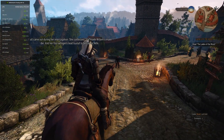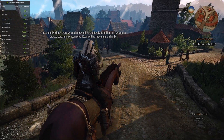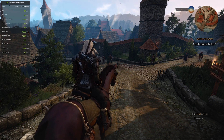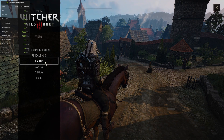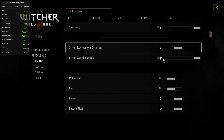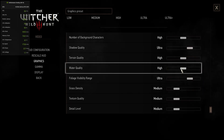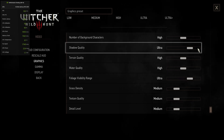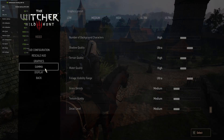Alright, so now we have our control for this experiment. Let me switch over to DX11 — we're going to leave everything the same, and I'll show you the settings. Now we are in DirectX 11. These are also the settings that you lose by going to DirectX 11: we don't have access to ray tracing or DLSS. Everything else appears to be the same. And I had some people asking if you do have access to Ultra Plus in DirectX 11 — and yes, you do.